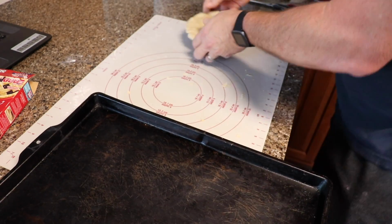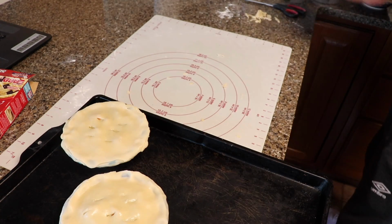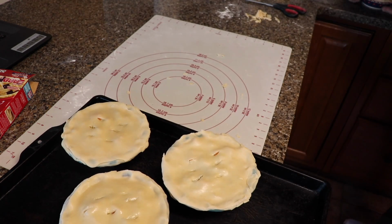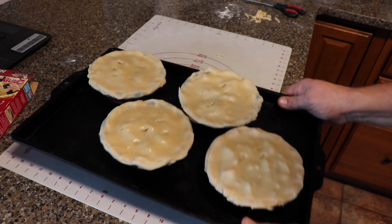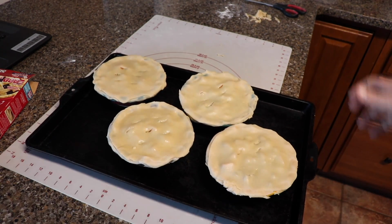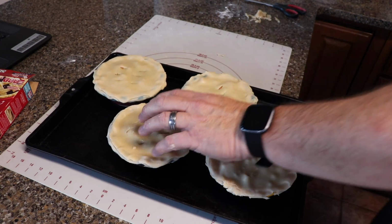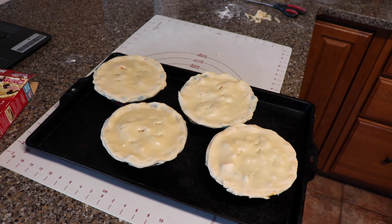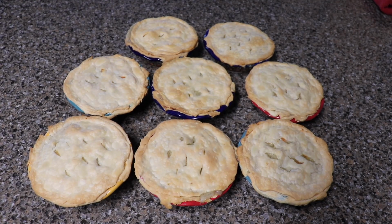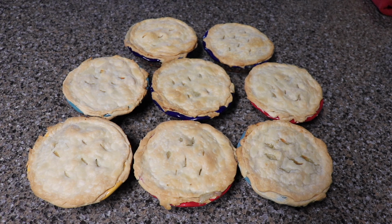I'm going to transfer these to a cookie sheet. I put about 4 on each cookie sheet, and I want to put them on there just in case they bubble over. I don't want them burning in the bottom of my oven. So I'm going to transfer them to these cookie sheets, and they'll go into the oven for approximately 20-25 minutes until they're done. And there we go. We've got 8 chicken pot pies ready to eat.